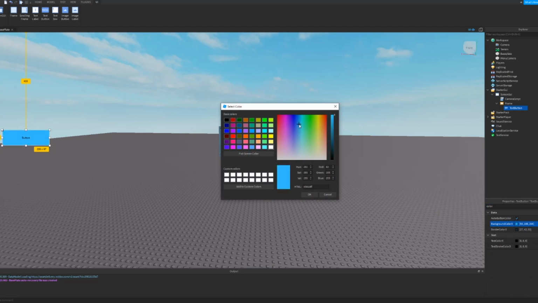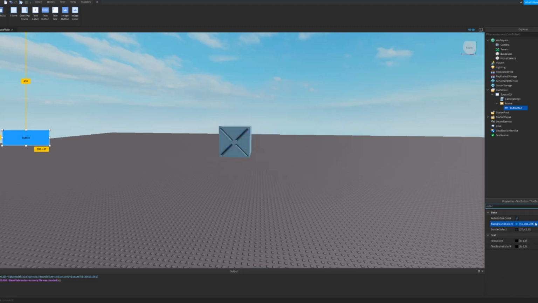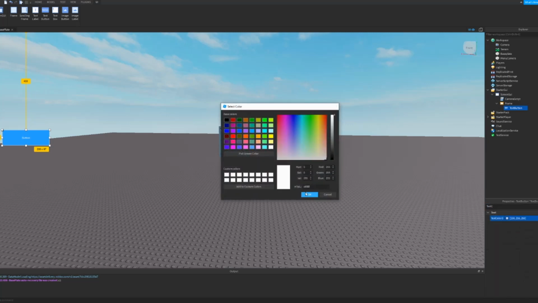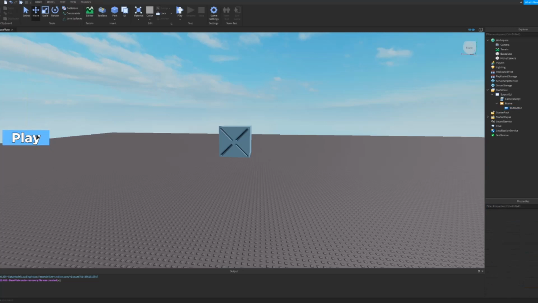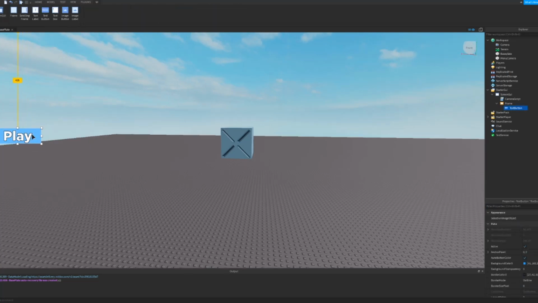So I'm going to make it blue, and then text color is white, and then the font Gotham black, and text scaled, and then text stroke transparency 0, and then text play. So this is gonna be the button that is gonna activate it.